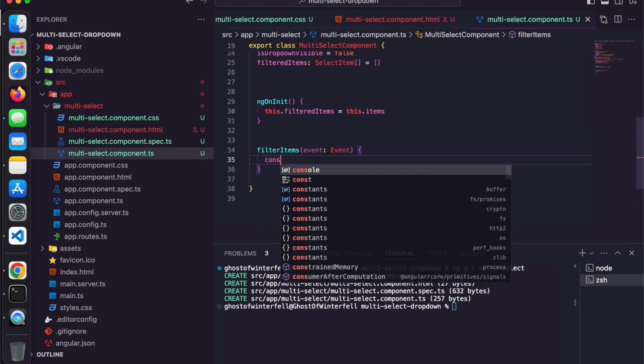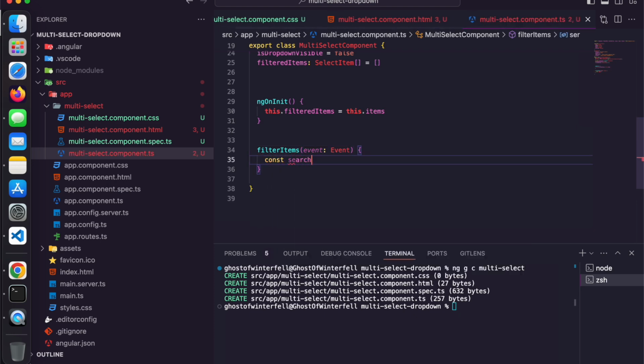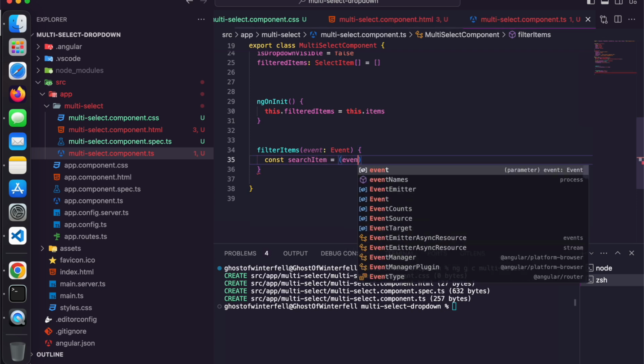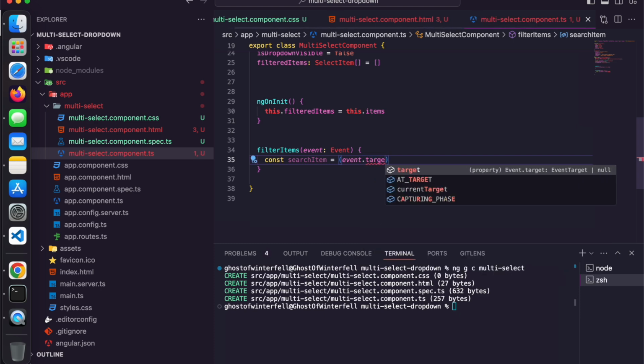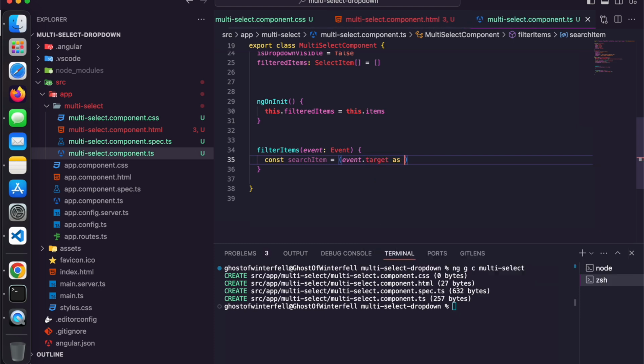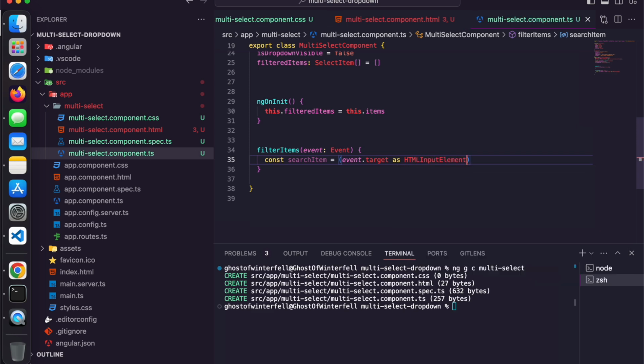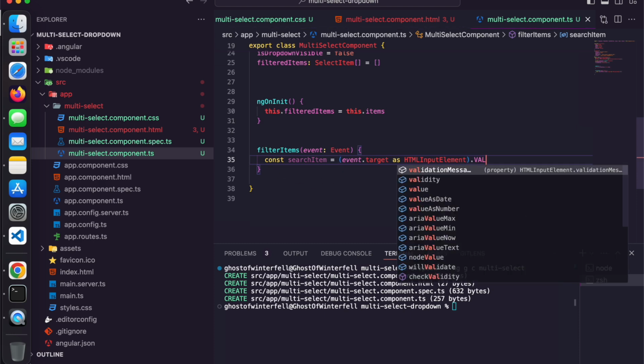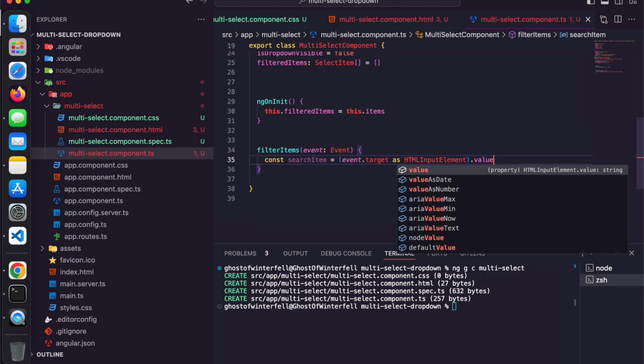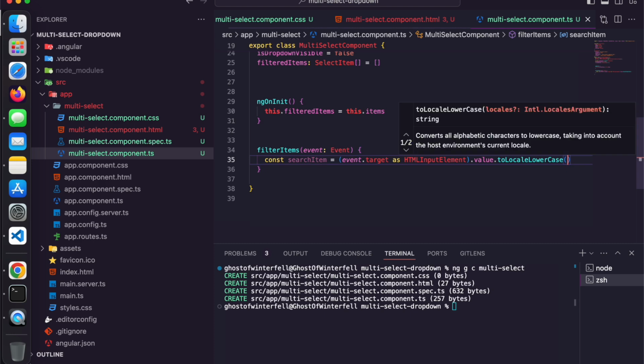All right, so const searchItem equals this.event.target as HTMLInputElement, like so. Nice. All right, .value.toLowerCase(), close this.